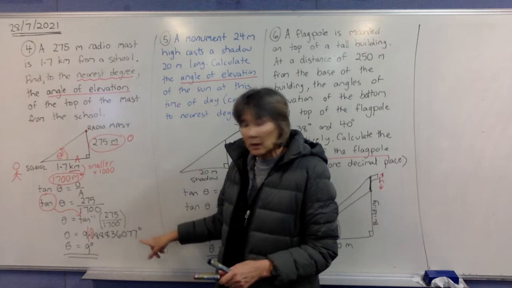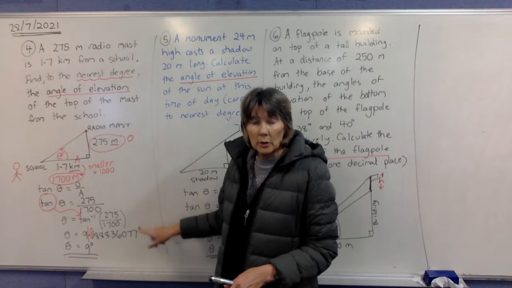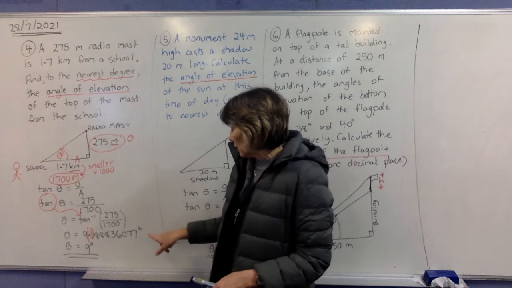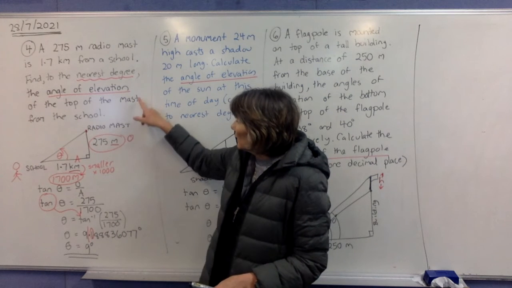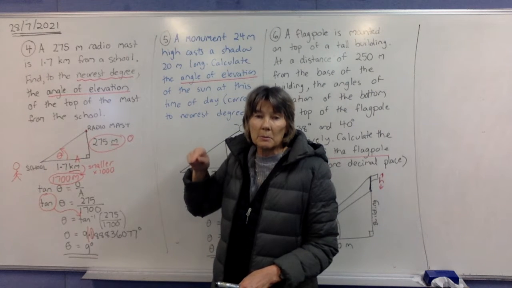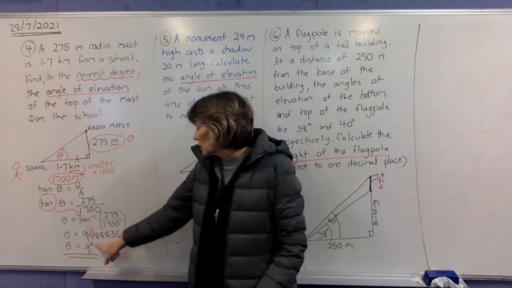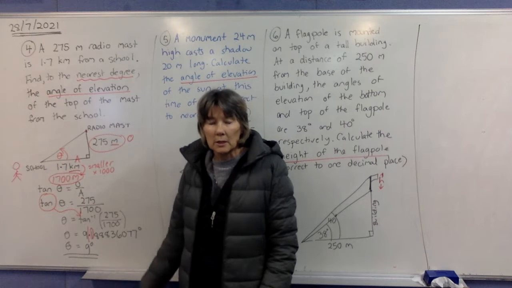Put it in your calculator and the answer will come up like this. That answer is in degrees for the D on the top of your screen on your calculator. We're going to the nearest degree, so we don't need to be pressing the degrees, minutes, seconds button. Just leave it as it is and round to the nearest whole number, 9 degrees.